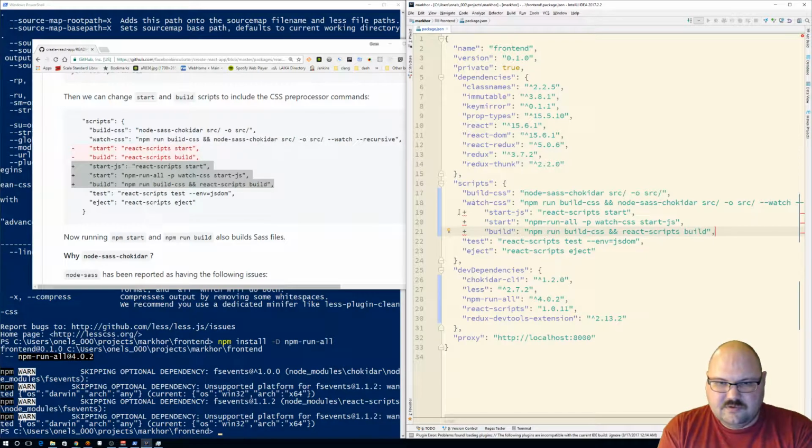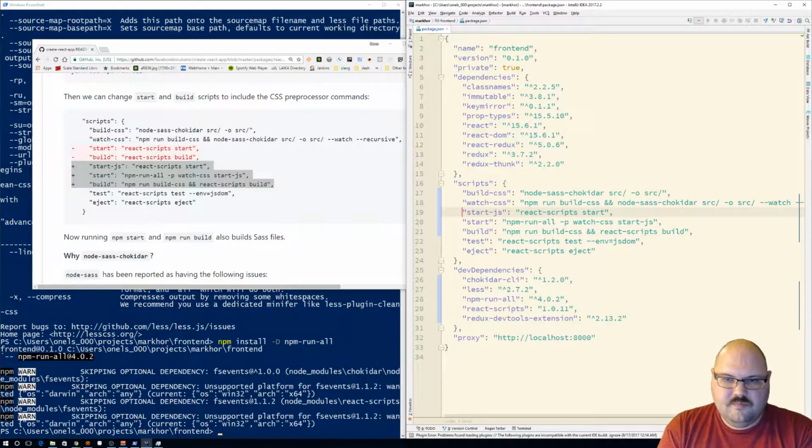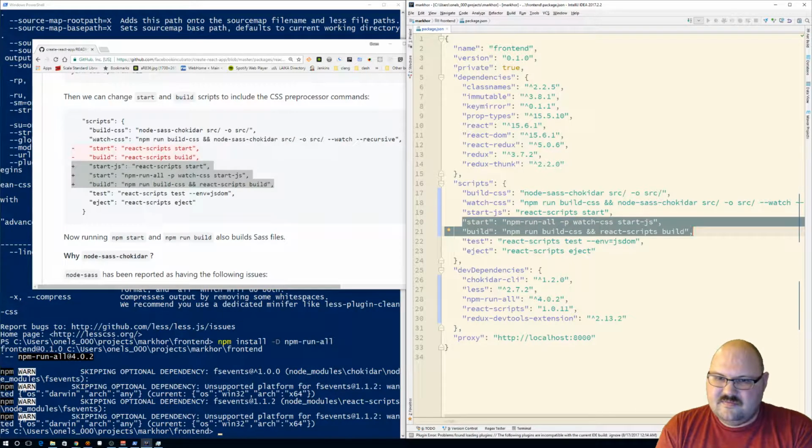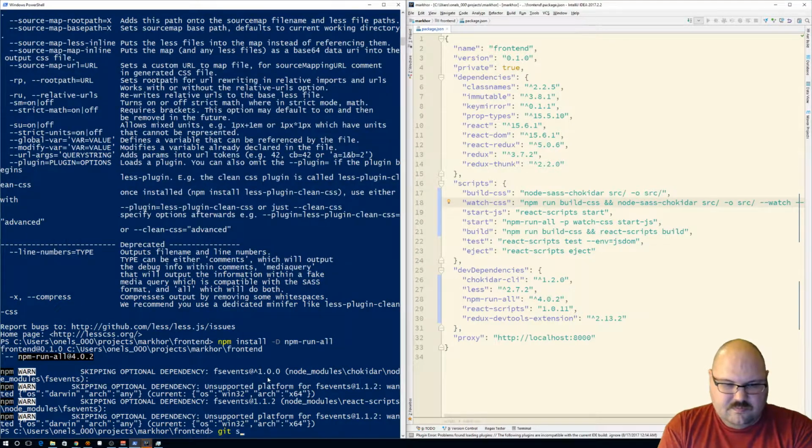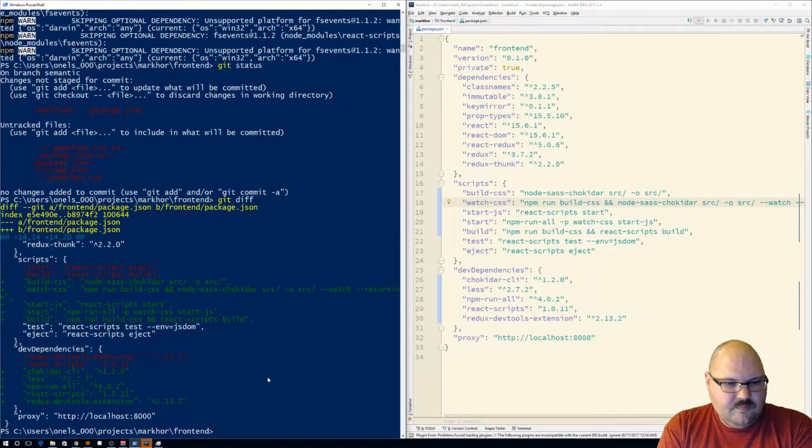Start and build get replaced. And these should actually be correct so long as I modify the other ones nicely. And so that seems good.